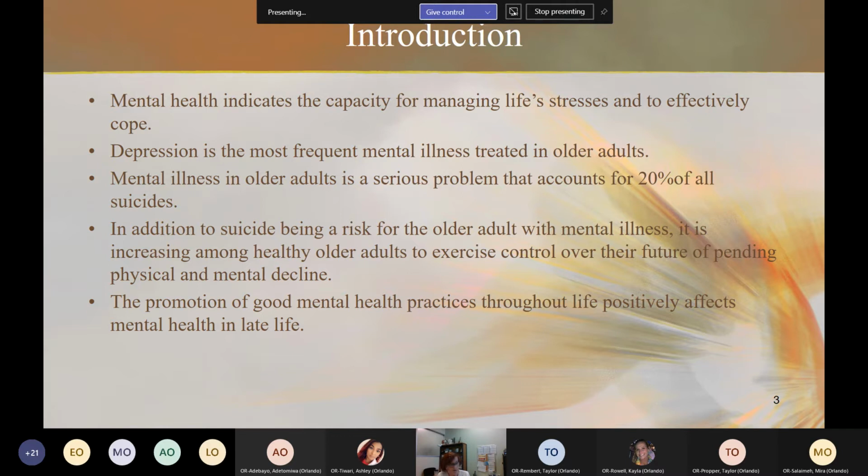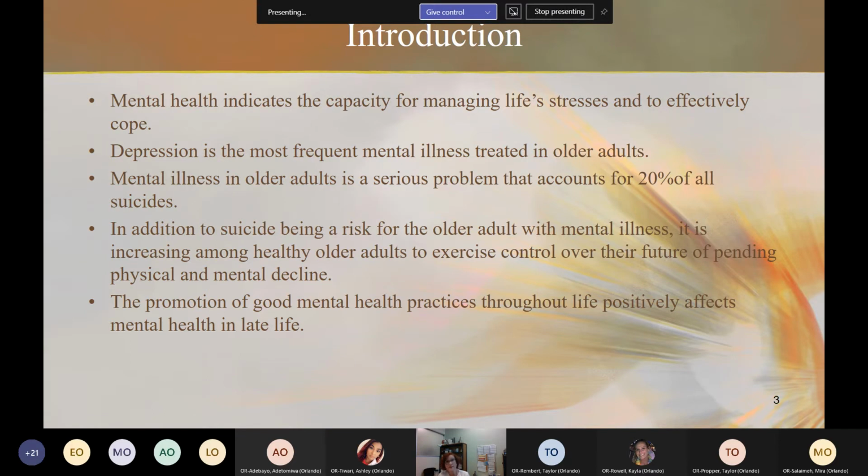The other thing we do notice as well is that besides suicide, the older person wants to really try to help themselves to get through their old age. However, they need to have some kind of exercise and ability to control their future. And that becomes an issue if they do not have the financial means of doing that, or ways to get to the doctor or to see mental health counselors.